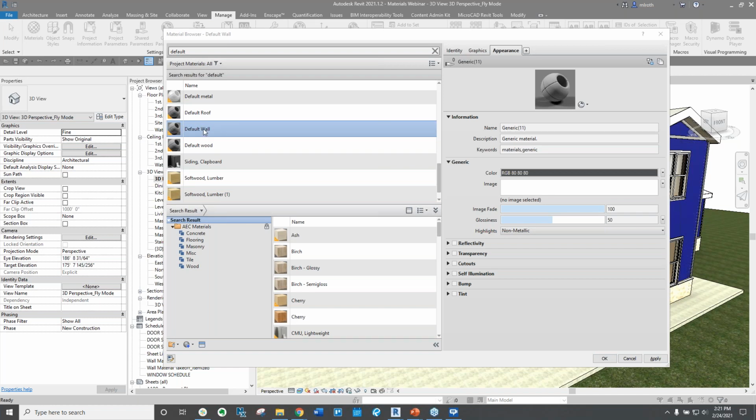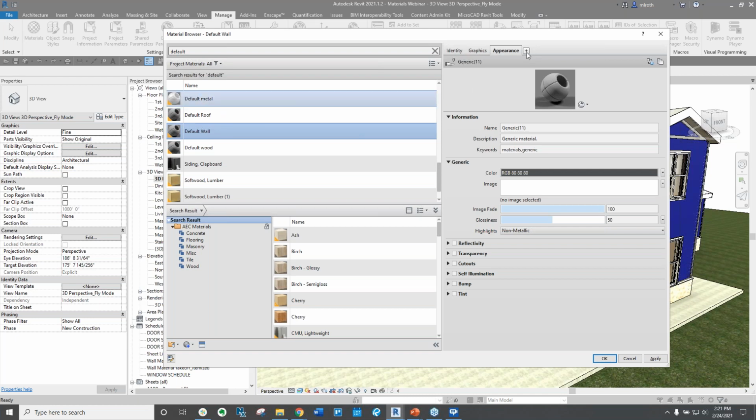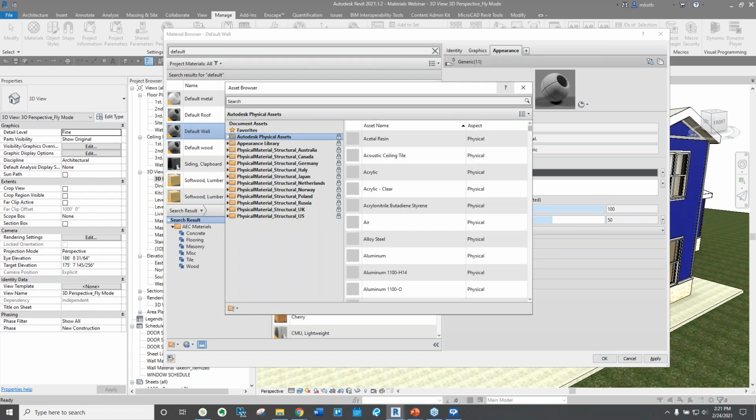So still speaking with my default wall, as you'll see up here, we do have a little plus symbol associated. If I click that plus symbol, there are the physical and the thermal appearance assets as well. So if I add physical in here, you see that it automatically brings up the asset browser.